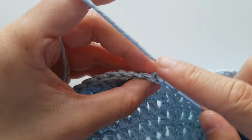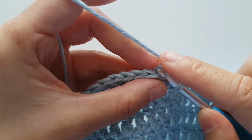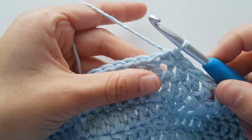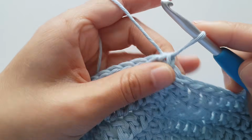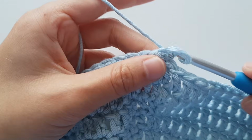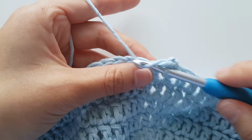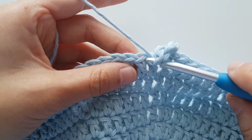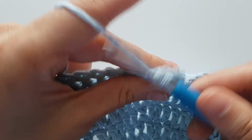At the end of the round, slip stitch into the first stitch or the chain 3 to join. Repeat this round 2 more times. To begin, chain 3 or do a no turning chain stitch. Double crochet in each stitch of the round. At the end of the round, slip stitch into the first stitch.